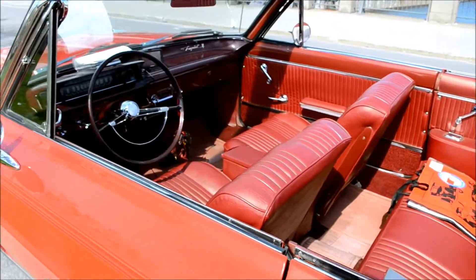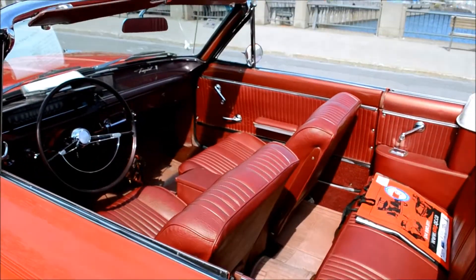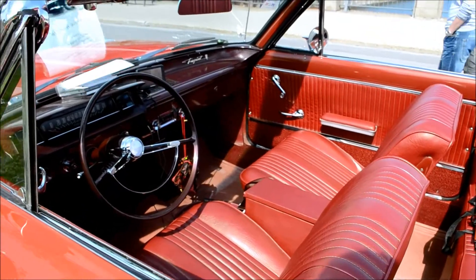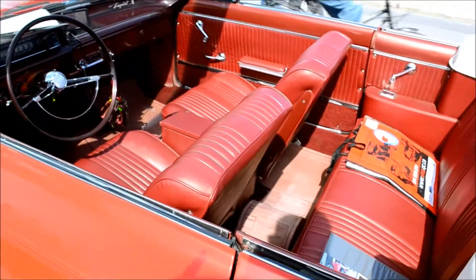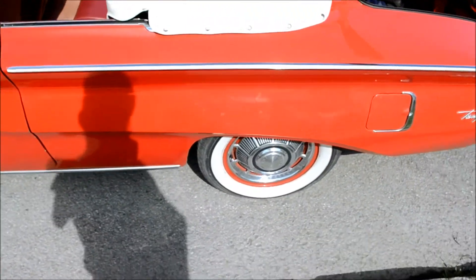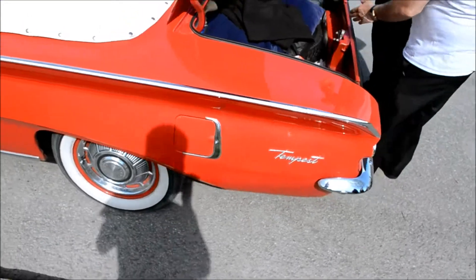The thing I wonder is if this car's body is originally red like this. It could be, since it's got a dark red interior. But I've got a feeling that dark red interior may entail that this car's body was originally that color. I'm gonna talk to the owner here a moment to see what he says in terms of motor.